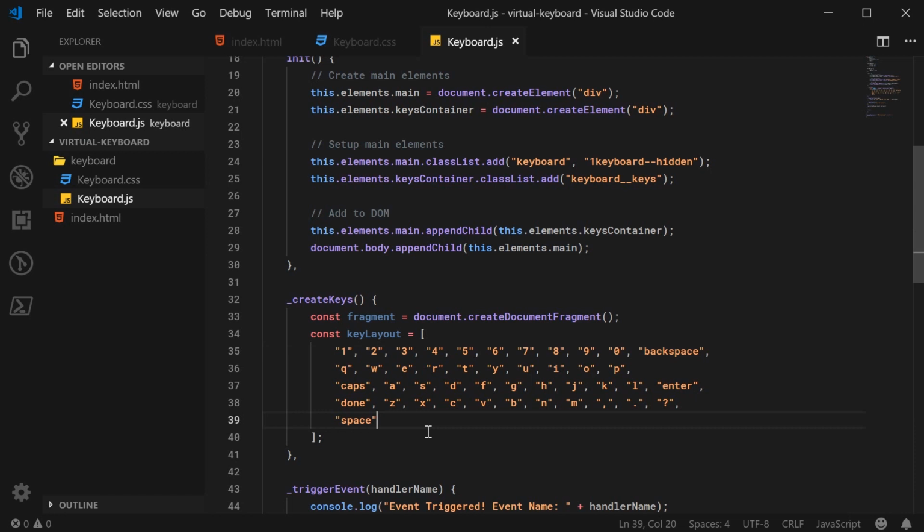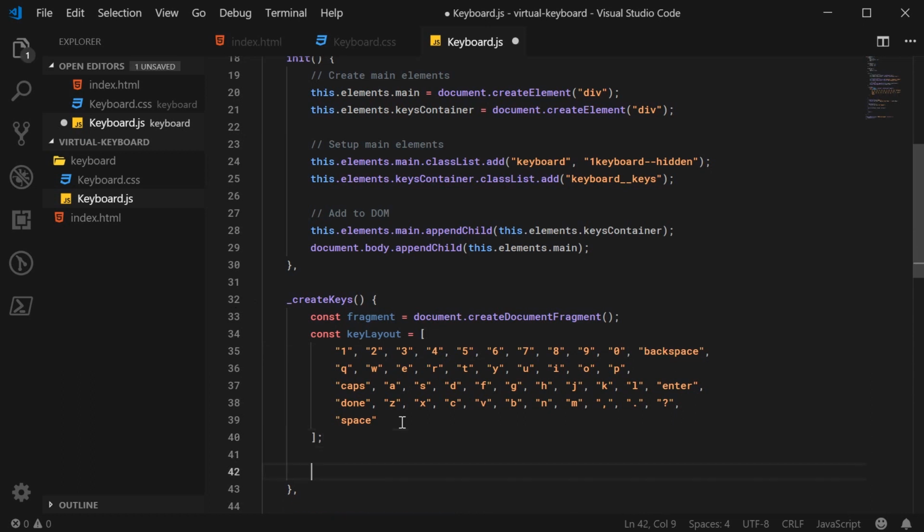And essentially we're going to be looping through each one of these individual characters or little strings, and then we're going to be creating elements, so each individual button element from each one of these characters. So let's go down here, and one last thing, we're going to be defining a function which creates the HTML for an icon.